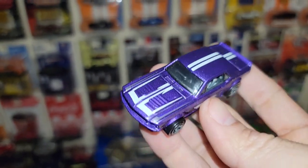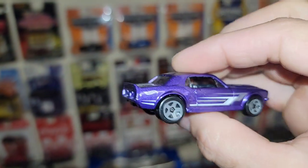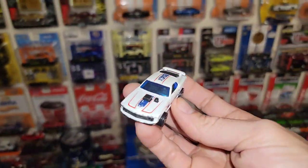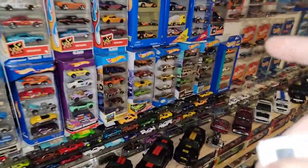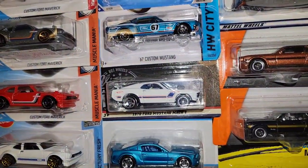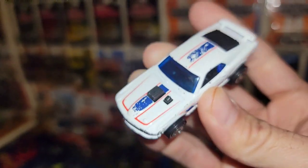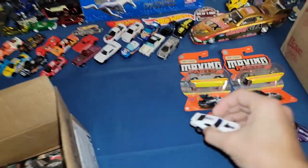Followed up by the 67 coupe - here we go, the beautiful purple metallic. Of course this one has the white stripes tied into the silver stripes on the door. I do have this one on long card, international loose, but it's still always good to have more Mustangs. Next one - check this out, we have the white Mach 1. I want to say I have one of these but I'm not a hundred percent sure. We have it loose and could probably go for a resto - just remove the tampos and refresh the white.